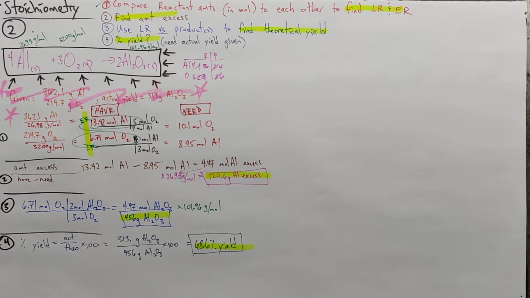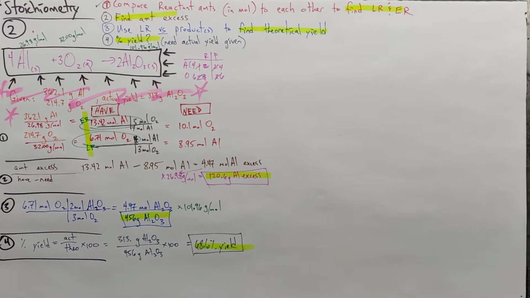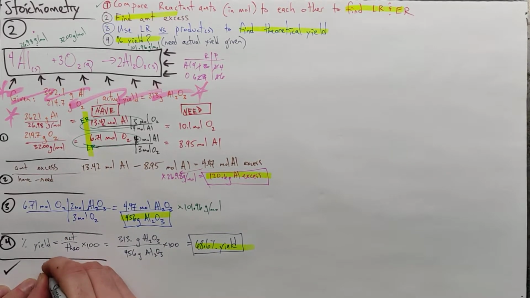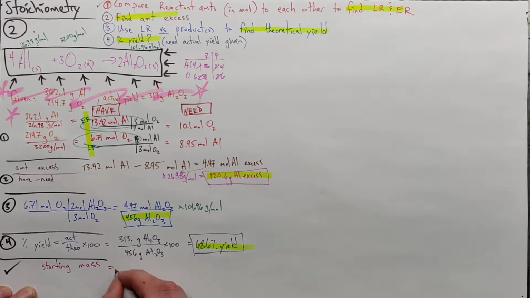Now comes the step that should be very important on your priority list, and that's the step of, did I do it right? And we can check it. And I think that's part of what's so important, laying things out in a clear and logical way so anyone can look at what we did and figure out or see what we did, and then check it in the end. It's a very, very useful tool to be able to do that. And using the law of conservation of mass, what we start with has to be equal to our end mass. And so our starting mass is just our reactants.